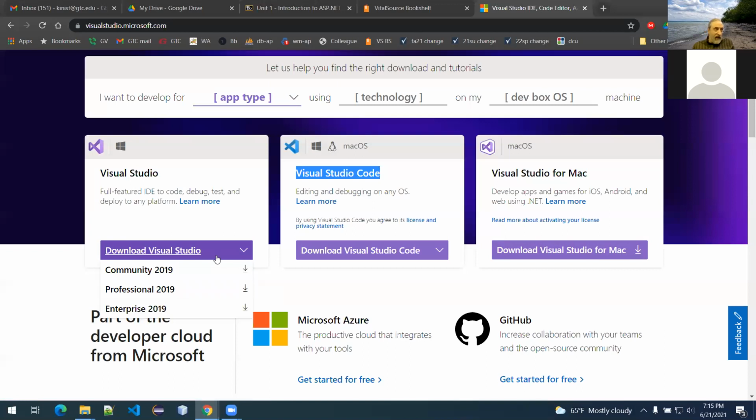Okay, so let's fill in the blank here, though. There are ways for you as a student to get licenses for those. And in fact, if you are part of the software developer program, they're probably running the enterprise, or at least the pro version, and they do run it fully licensed, and you can get a license key from the Azure cloud, which I'm about to show you how to do. But if you were just off the street, you weren't a Gateway student, and you want to learn how to do Visual Studio, I would go to the community version.